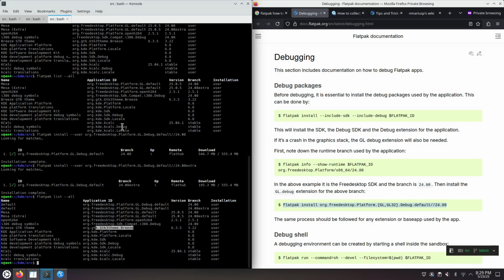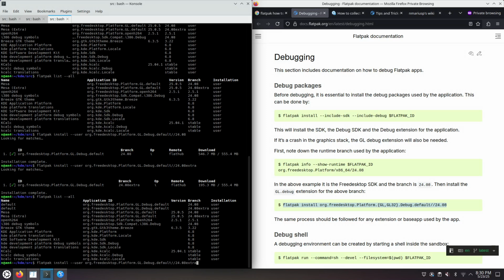I'm not sure if the platform does have a debug package, this guy, org.kd.platform. I'm going to guess that just the SDK has a debug, but we can test easily.